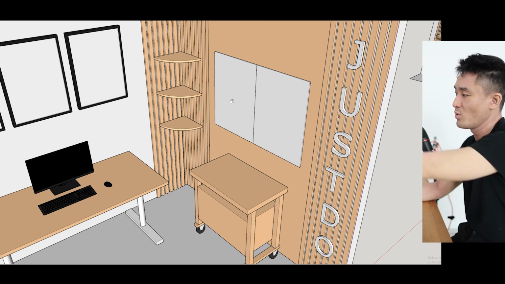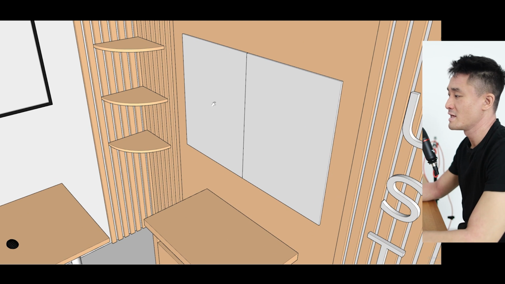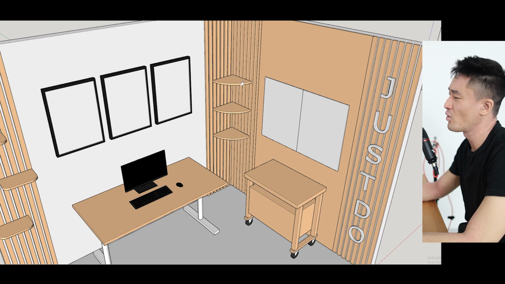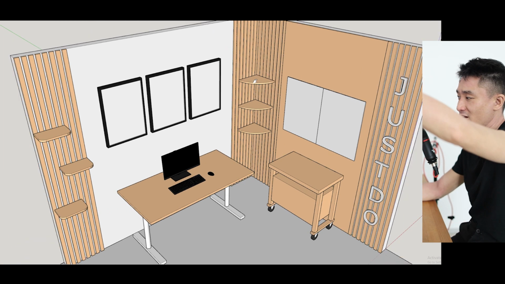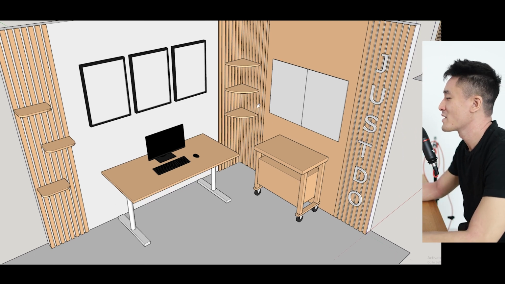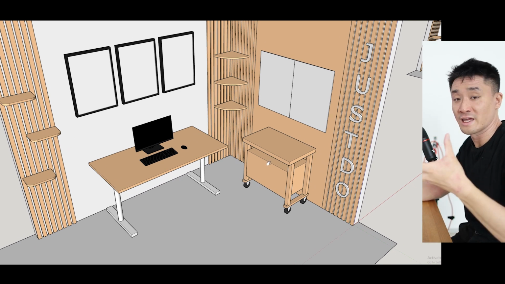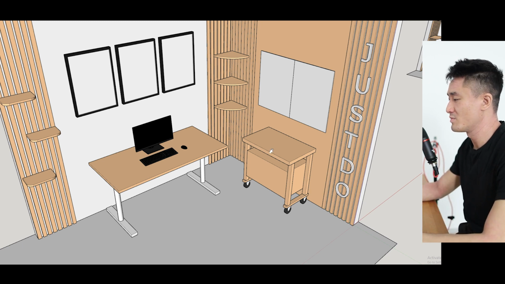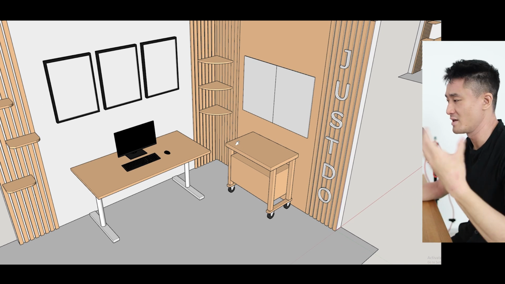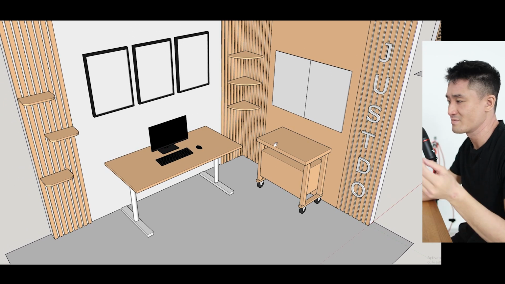And of course the white wall or white board that we have over here is the actual pegboard with the holes where I would be hanging stuff. And here in the corner I'm planning to put the cameras and some other nice things that I like, you know, the Star Wars stuff. And in here we have that moving trolley, sort of a working surface where I would be having the top-down shots for the cameras, and would just be basically doing all the manual work there, which in the future might include the print shop and stuff.